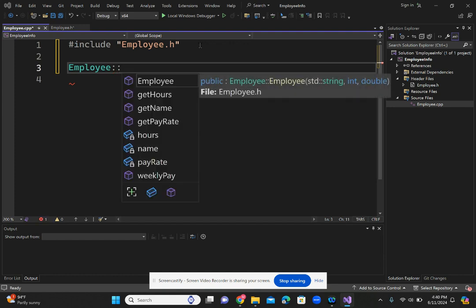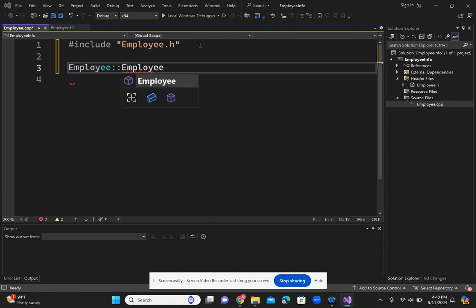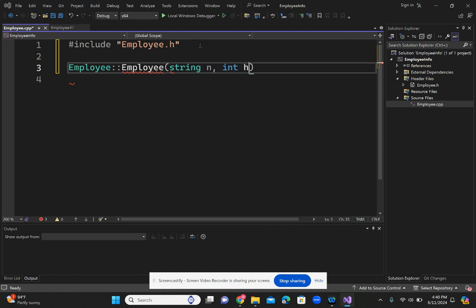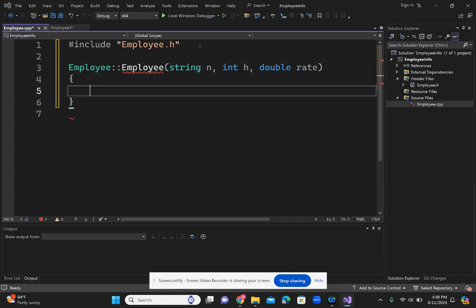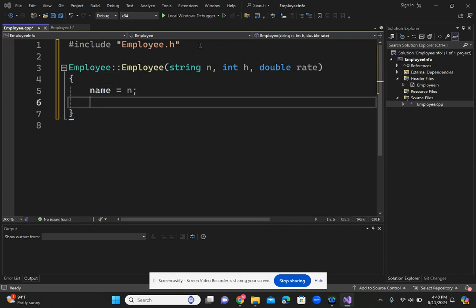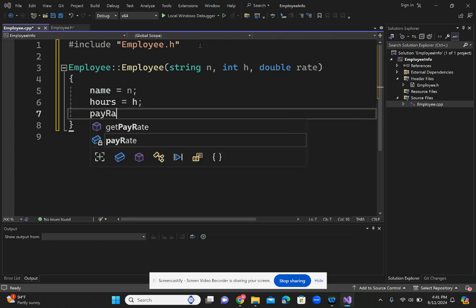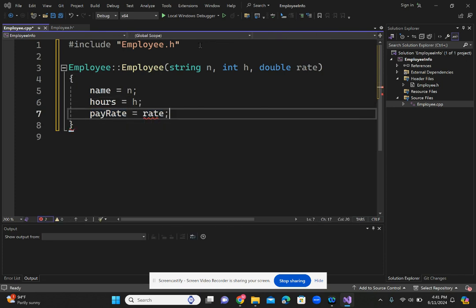And then you put the constructor. So we have string, int hours, rates, and then we assign them. Name equals n, hours equals h, and then pay rate equals rates. Okay, so this is the constructor.